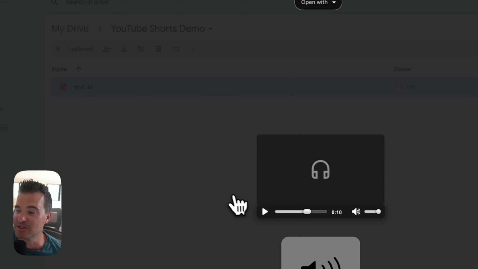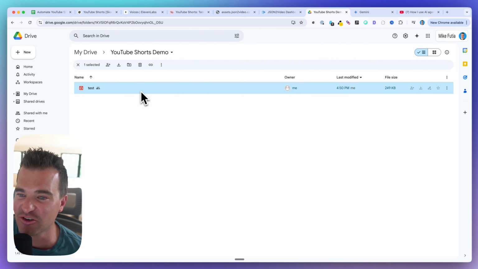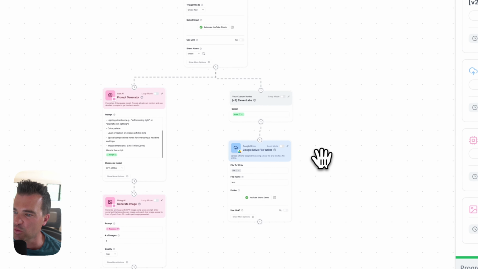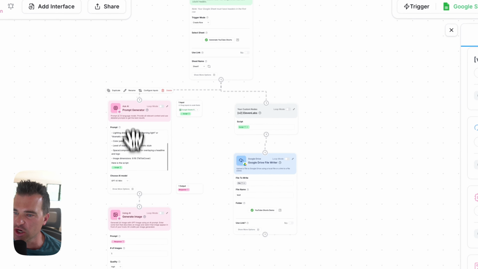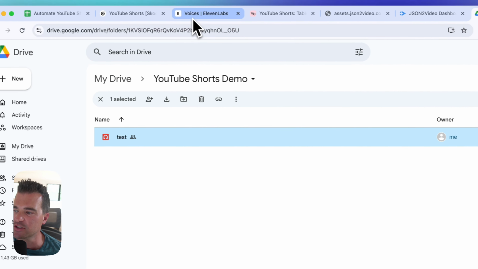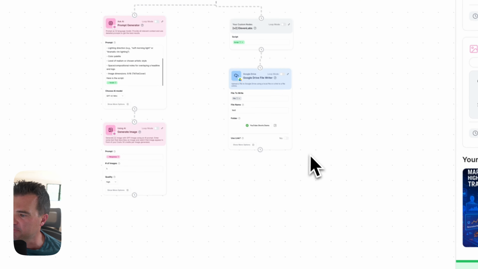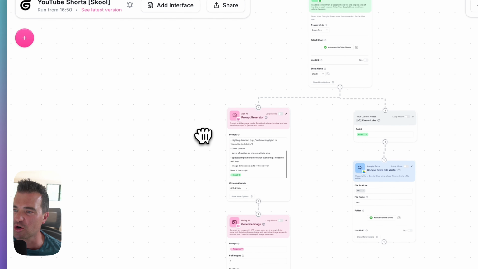All right, so that step is working. I am impressed how fast that ElevenLabs API generated that. So there's the audio file. Again, it's grabbing this script, sending it to ElevenLabs. We're using our custom voice here. So that step worked flawlessly. The image is still taking a little while to generate, even though we've already shown that that step works. And the file is now inside of Google Drive. So our steps are working. Let's just keep building. And by the way, here's another image which looks very similar to the last one, but the flow is working, so let's keep going.